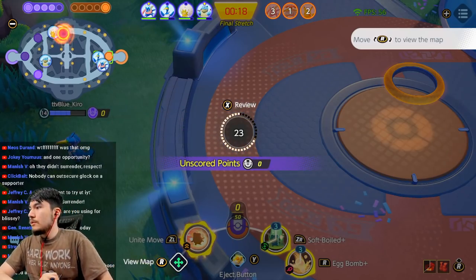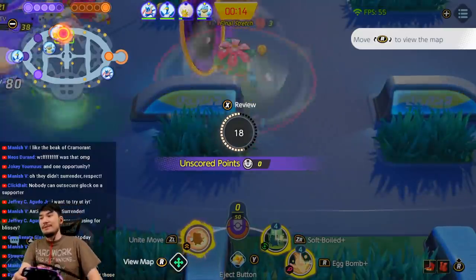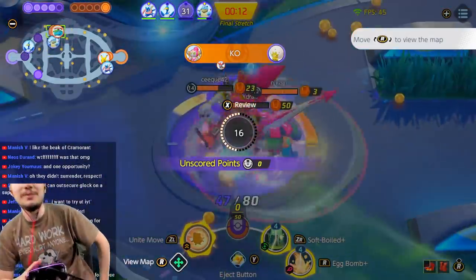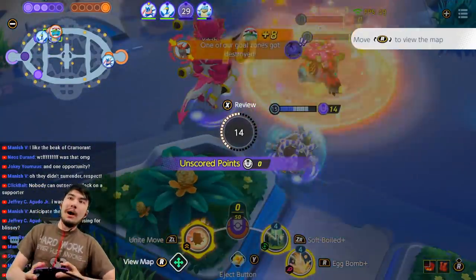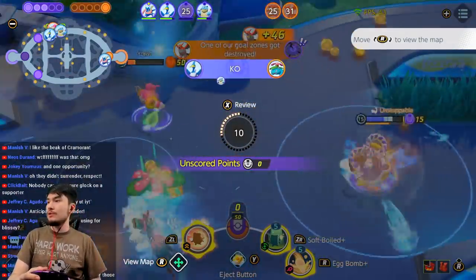I'm going top defense. No way I can out-secure Glock on supporter. True, Glock be really secure in zaps, bro. You don't mess around when it comes to securing zaps. All right. Wow. Oh my god, guys. We only win by like 600 points now instead of 900. Oh no.